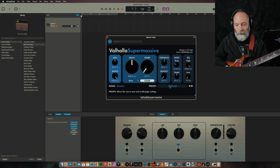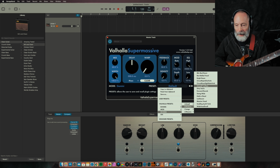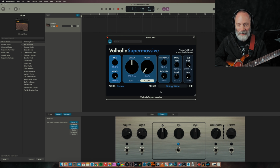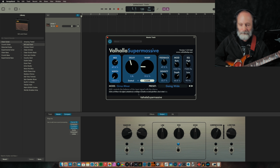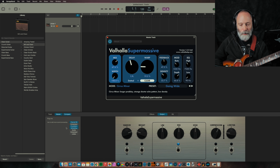And here we go. This is really beautiful. So we're going to pick a reverb. Let's go ahead and just for grins, let's pick the going wide and see what that sounds like. I have no idea what it sounds like, but it's going to sound great no matter what. Here we go. Oh yeah.